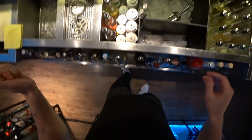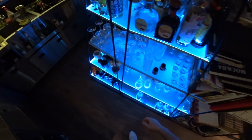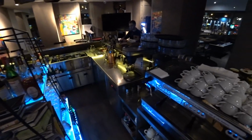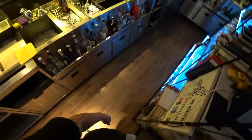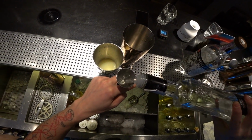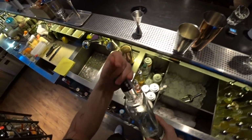Okay, and what else? The last component, we need a little bit of Cointreau liqueur. Where is Cointreau? Okay, where is triple sec? About just 15-20 mils. Nice.